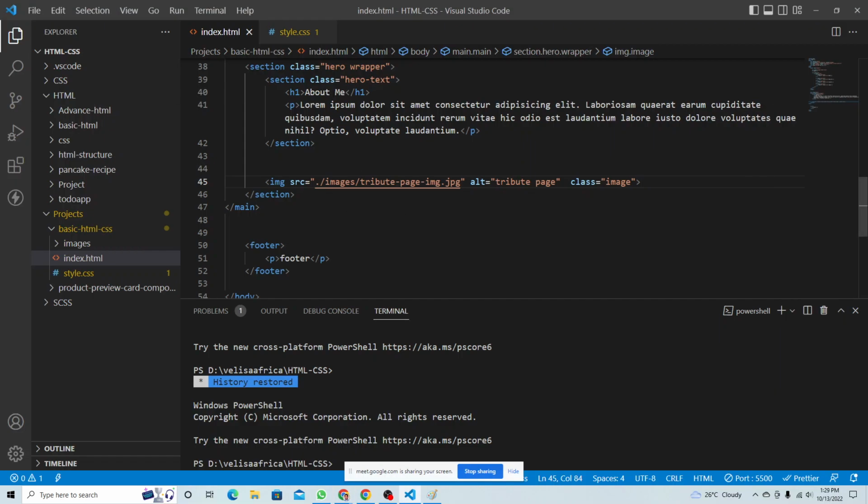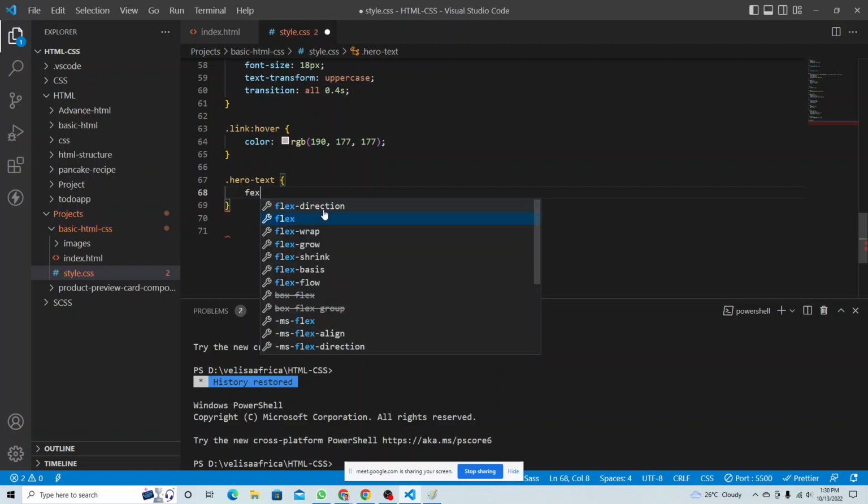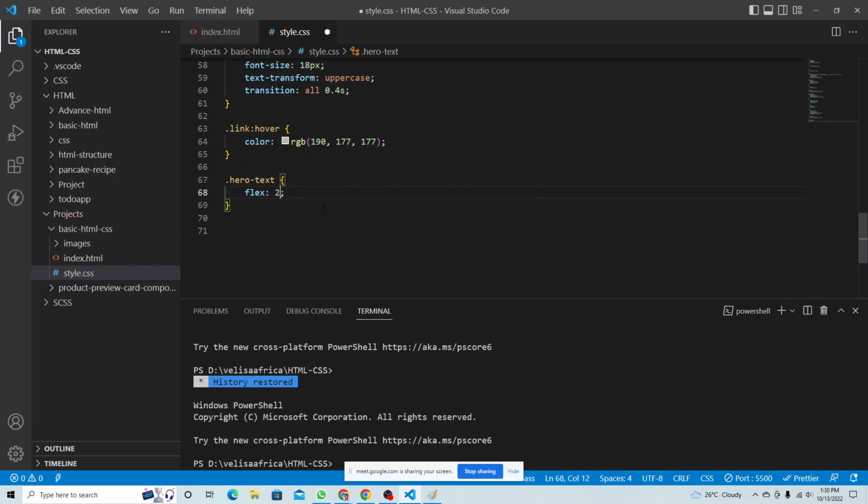So this hero text, that is the width, right? Basically, you can give a width or flex. Let's make it flex of 2.